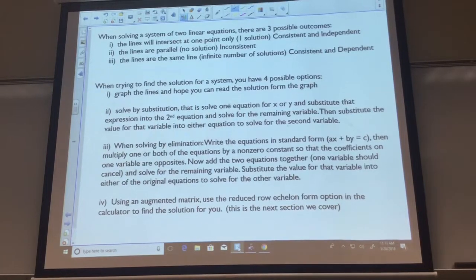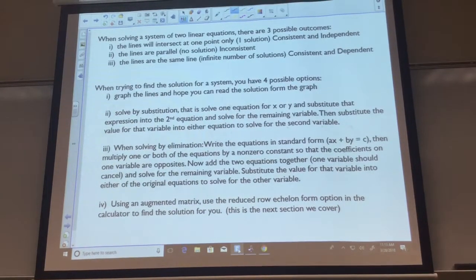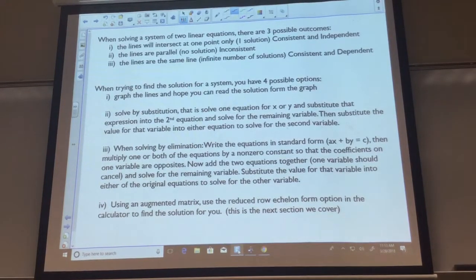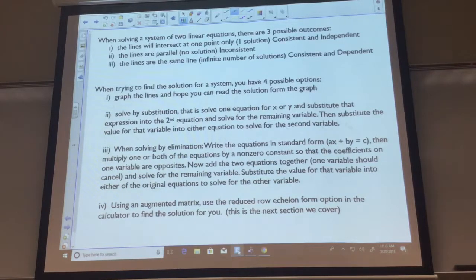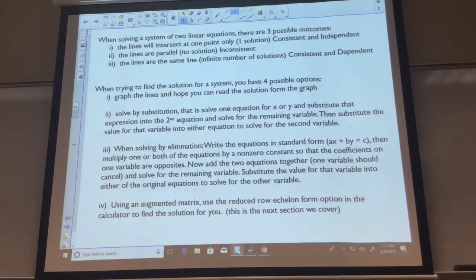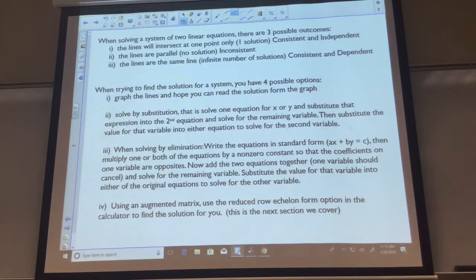And that means that vocabulary-wise, if you see a help me solve this, or you see an error that you make, they may refer to that system as being a consistent system. It's consistent with what we expect. There's going to be an answer. Or we may say that the equations are independent, that the first one has nothing to do with the second one. One is not controlled by the other.